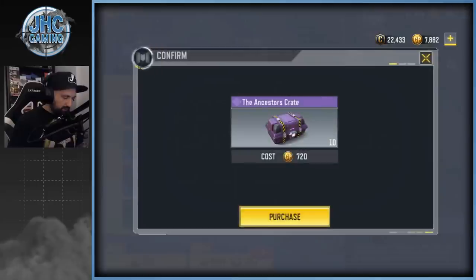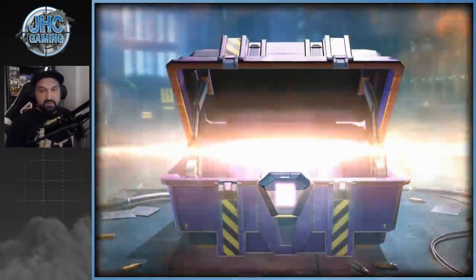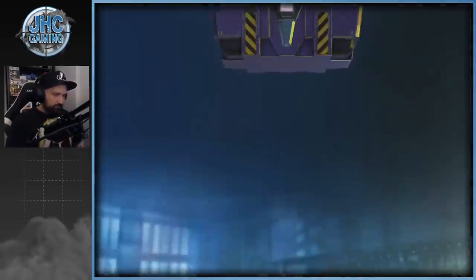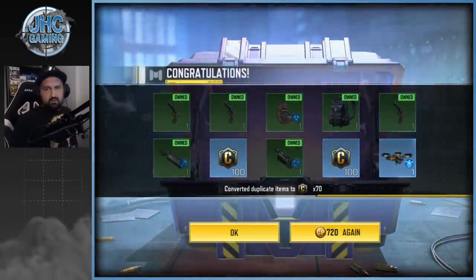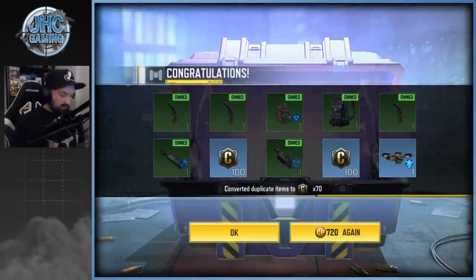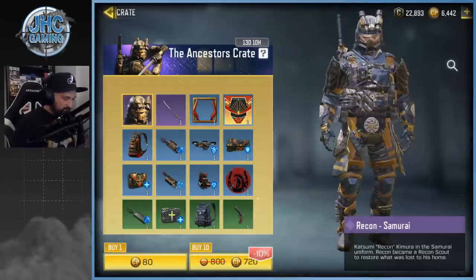So let's go for maybe 10, 20 crates. See if we can get lucky this week. Nope. But we got the clown skin. Man, I don't know about these skins for real. 10 more. No, now we got the Mechanic Ancestors skin. And again, Battle Royale skins for operators, I don't know. All right, I think we'll stop for now.